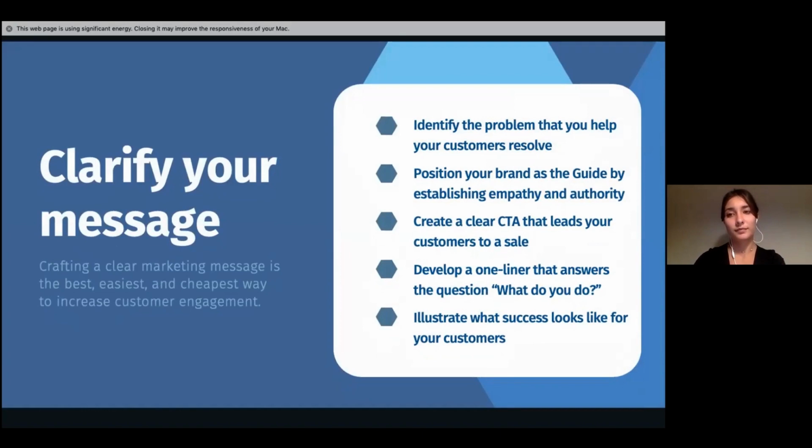Clarifying your message. This is what we are very big on. Anybody can build a website. You can go to Wix or GoDaddy or any of these companies and open up a brand new website and say, oh, I'm online. But nobody knows what your website's about because your message is not clear. That's why we are unique from other website designers or branding companies: we look at your message and ask, what are you trying to convey to people? We want to identify your problem. What are the specific problems you're trying to solve for a customer? We take your message and say, hey, let's tell a story.